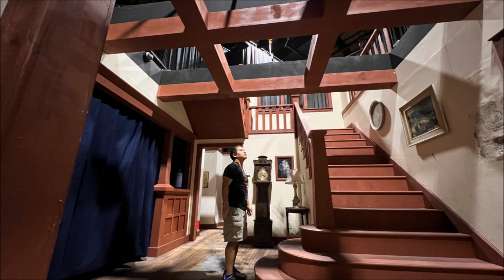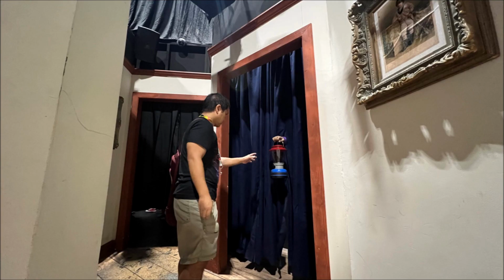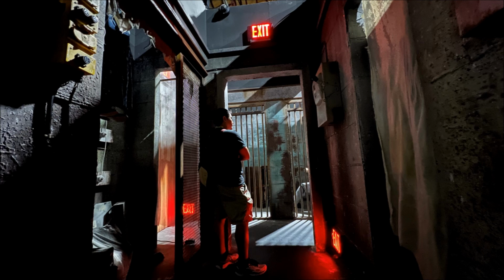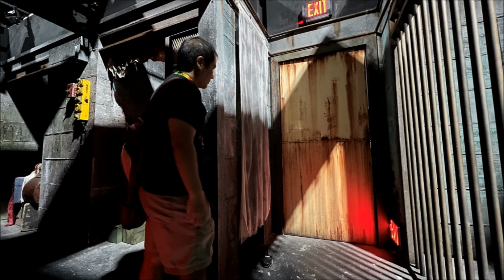This year's Insidious house is inspired by all 5 Insidious movies, including the last one, Insidious: The Red Door. The set designs for this house are really solid. The house itself is my favorite house of the year by far, due to how well the costumes and set designs complement the overall story of the house. It is easily the creepiest house this year since everyone is creeped out by demons.